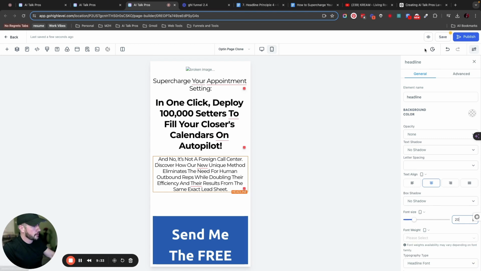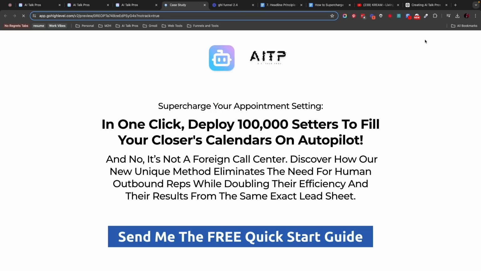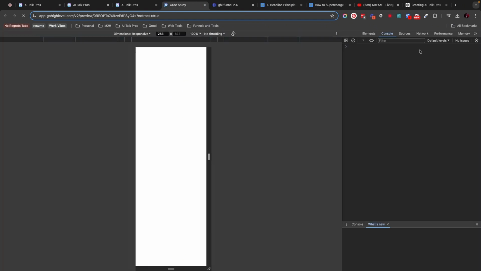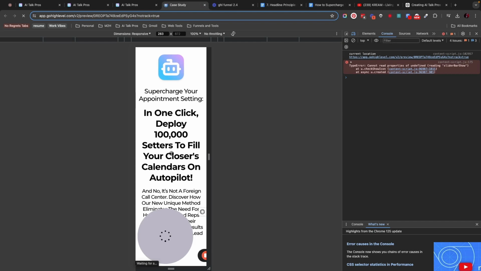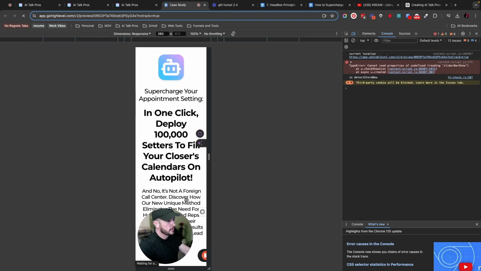Okay. So let's click save. We might want it even smaller, but let's see how it looks on the width of my phone. Okay, still a little big there. I don't hate this, and I don't hate this. So let's see what this looks like at about 30.